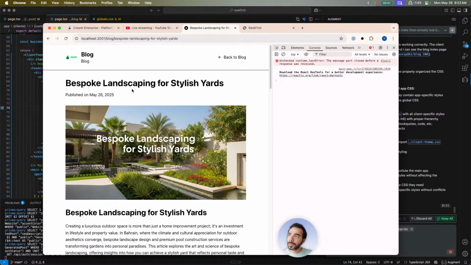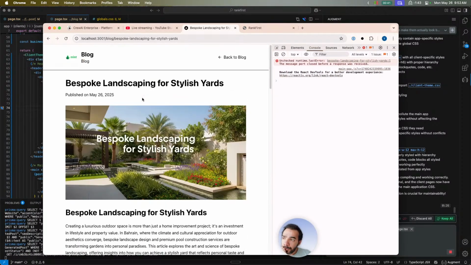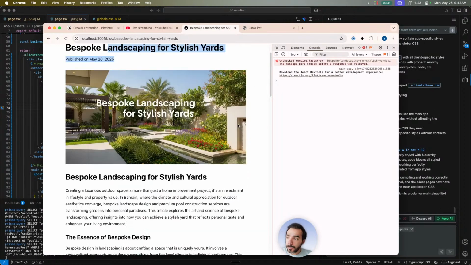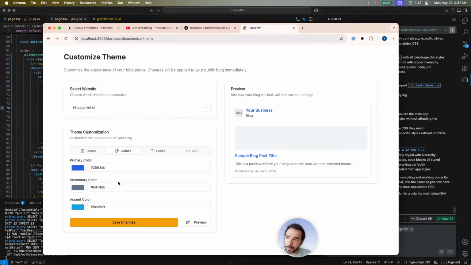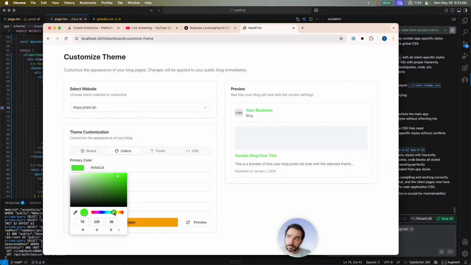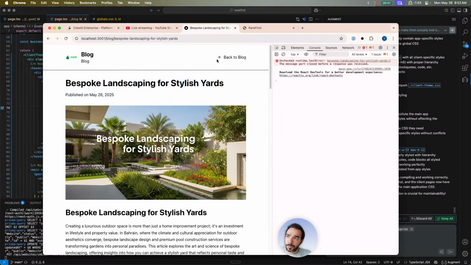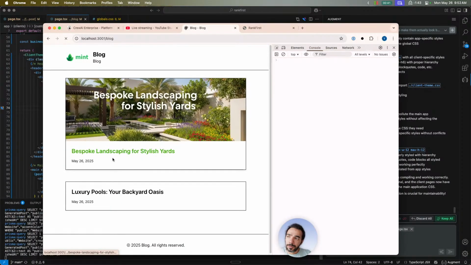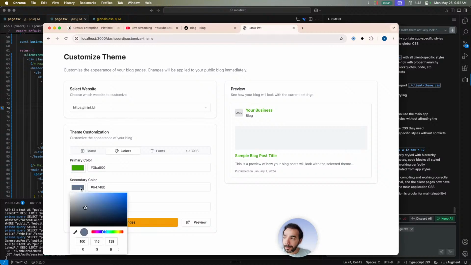All right, so if we refresh, we should get that new CSS style sheet loaded. Okay, I'm not seeing a difference again. I don't know what these colors are supposed to be. Let's just pick a random color, let's say green. Oh, okay, so if we go back, oh, there it is. There's the green. Very nice.